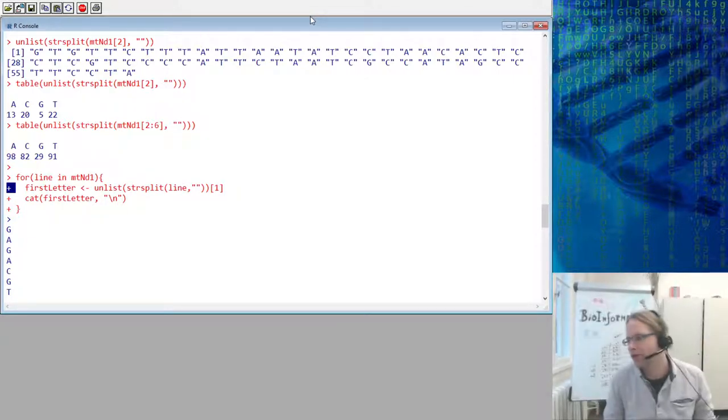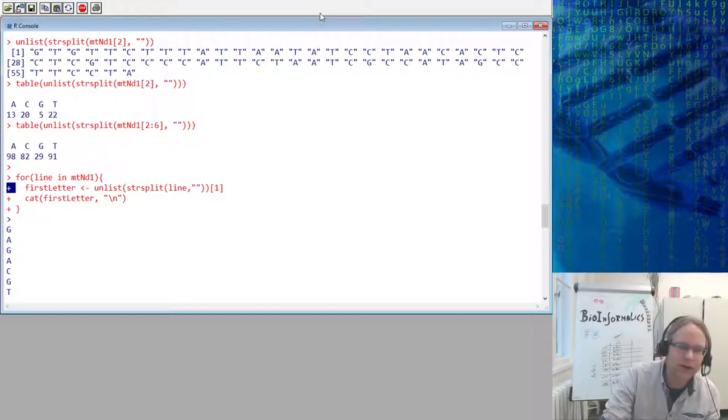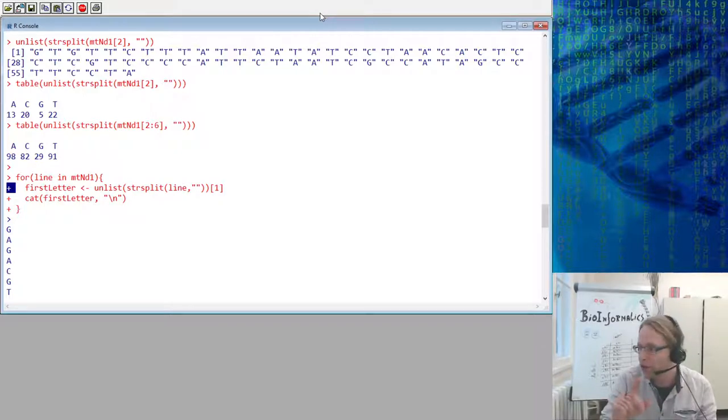So it's fiddly, right? If you're programming, it has to be exactly correct. It's like doing something in the lab: forgetting a single chemical will make your experiment not work. The same thing holds for programming, like forgetting a single closing character. If you see the plus in front of it, it means that the command has not finished yet. That means you're either forgetting a closing bracket or forgetting a double quote somewhere, and then you can type on and on and on. If that happens, you can actually just press the stop button here. The stop button will stop the input.